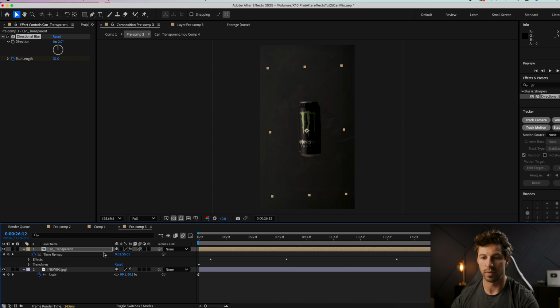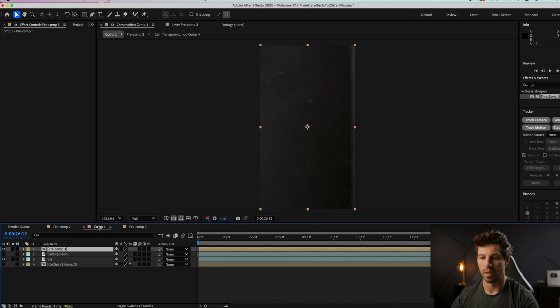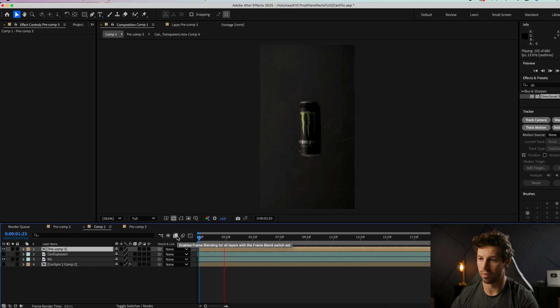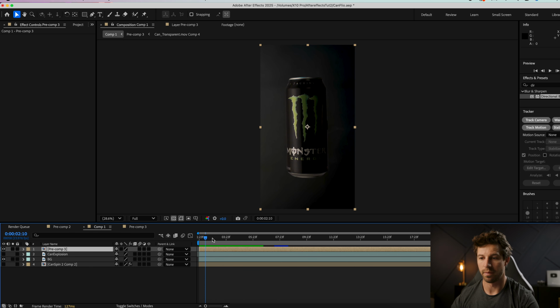We can also turn on the motion blur since we did put some key points in there. And that should now get us something that looks like this. Yeah, it's gonna work perfectly. Love it. I know it's still blurry right there, but that doesn't matter because we're gonna cut from there.